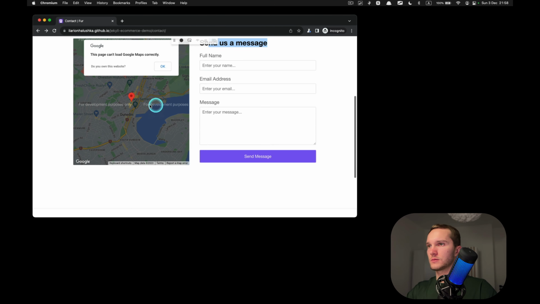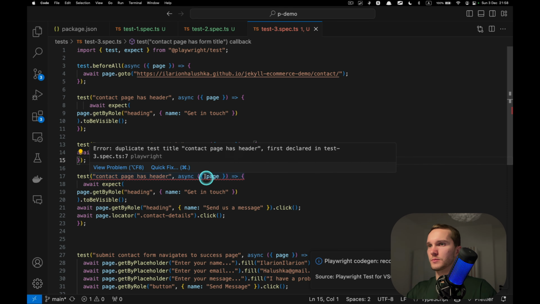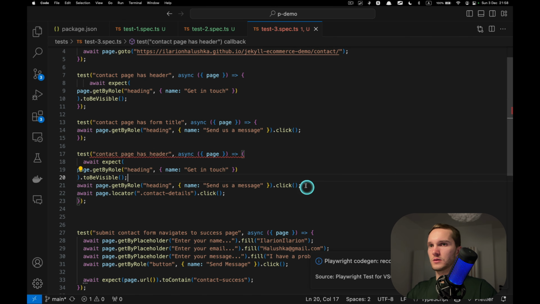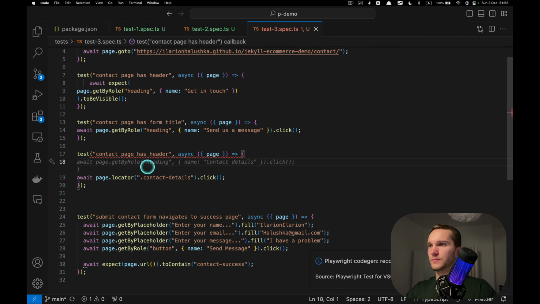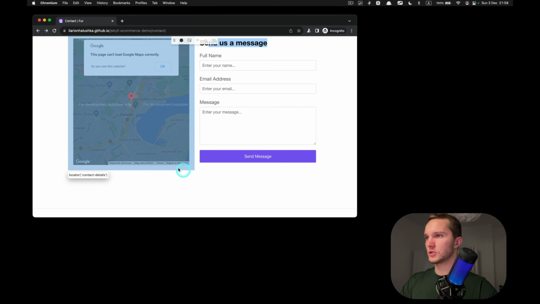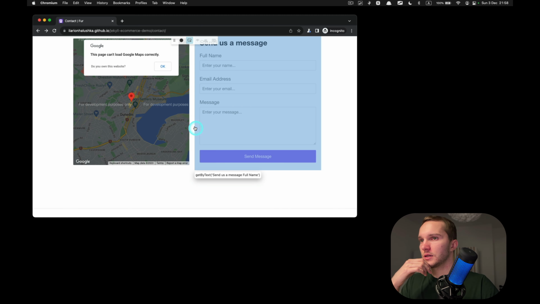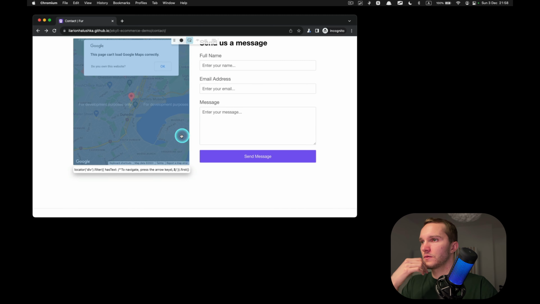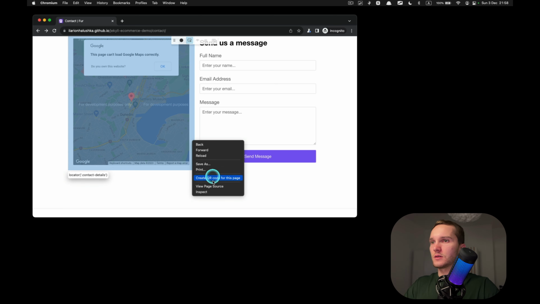And then it should have this map component. So this map, locator contact details, has a map. Contact details, let's try to find a better locator for this one. Contact details, first div filter.